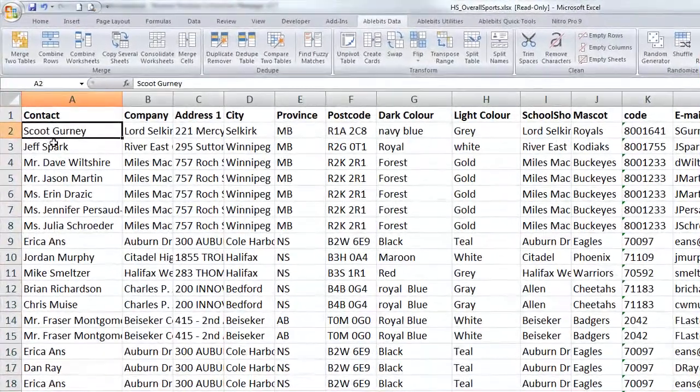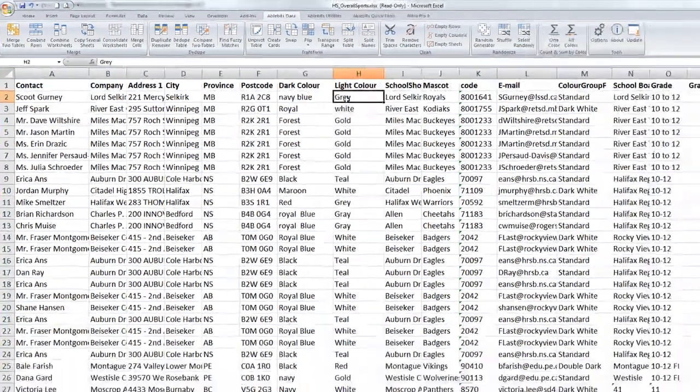For example, the school colors for this school are navy and gray. So whenever we want to send them the catalog, they are just looking for navy and gray jerseys. They will never ask us to send them, for example, red jerseys or yellow jerseys because it's not their colors, okay?